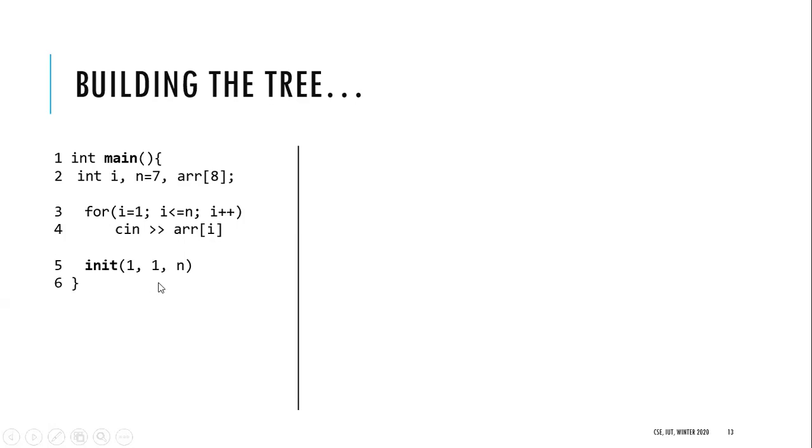The second parameter represents the beginning of the range that the node is representing. For example, here the first node is the root node, so this one represents the first index of the segment tree array. In that case, the root node represents the range from index number 1 to index number 7, as I have 7 elements. So I give 1 as the begin and n, that is 7, as the end. Okay. So the 3 parameters represent, first of all, the node that I'm talking about.